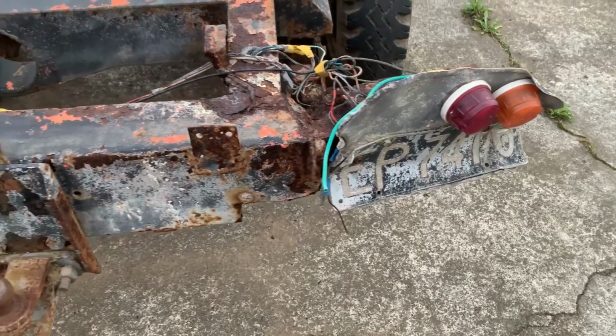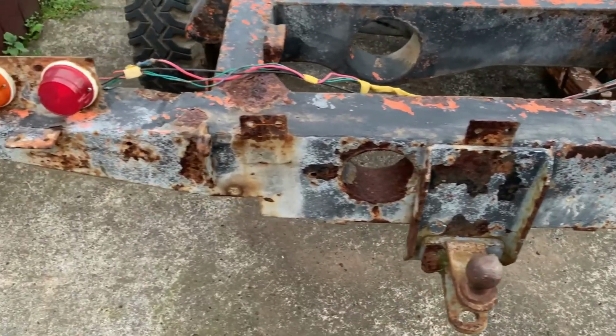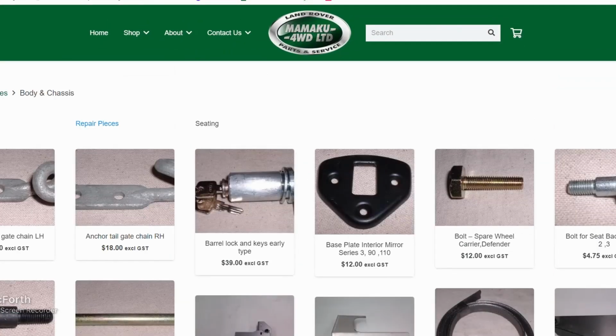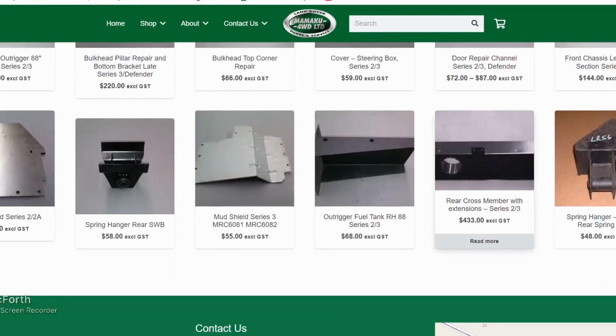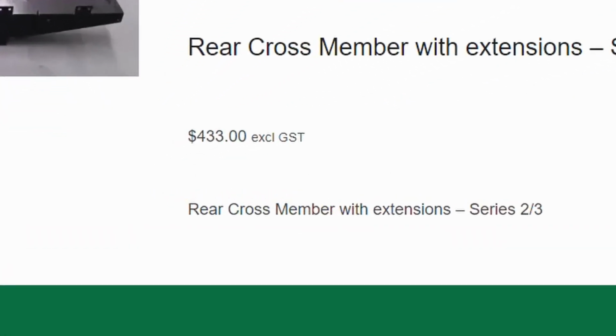And in case my video confused anyone as to what I thought the rear cross member was, this is the rear cross member. It is 100% getting replaced with one of these repair parts. They're only about $433 excluding GST, and that sounds like a hell of a lot less work than fabricating one.